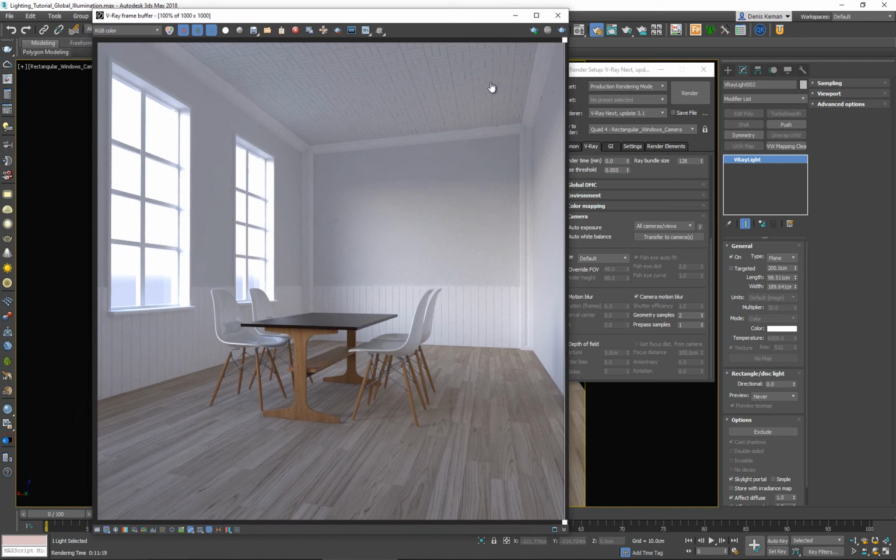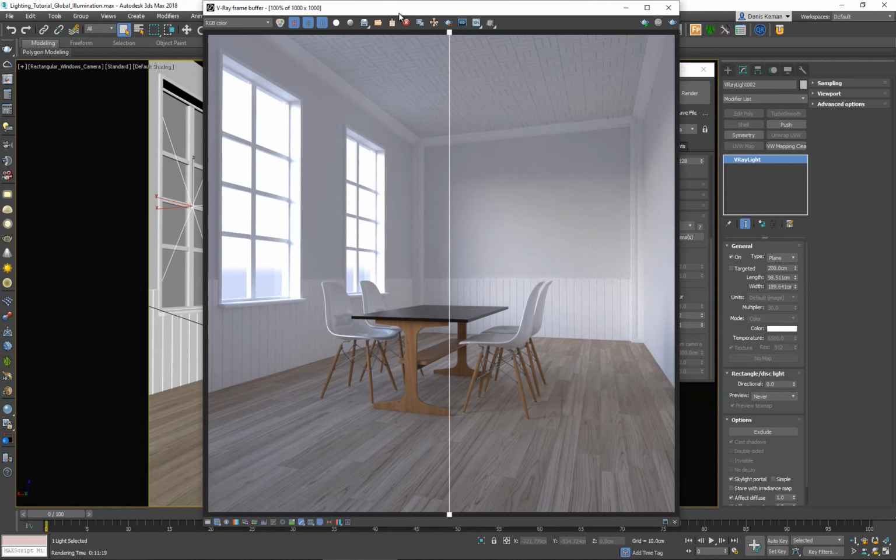As you can see, when I'm going left and right, there is literally no difference whatsoever between these scenes. The only difference is that if you're going to be using Skylight Portals in conjunction with that new type of lighting with the V-Ray dome, your rendering times are again going to go up. So this second version, with the dome light and the Skylight Portals, took 14 minutes compared with the 6 minutes without the Skylight Portals.